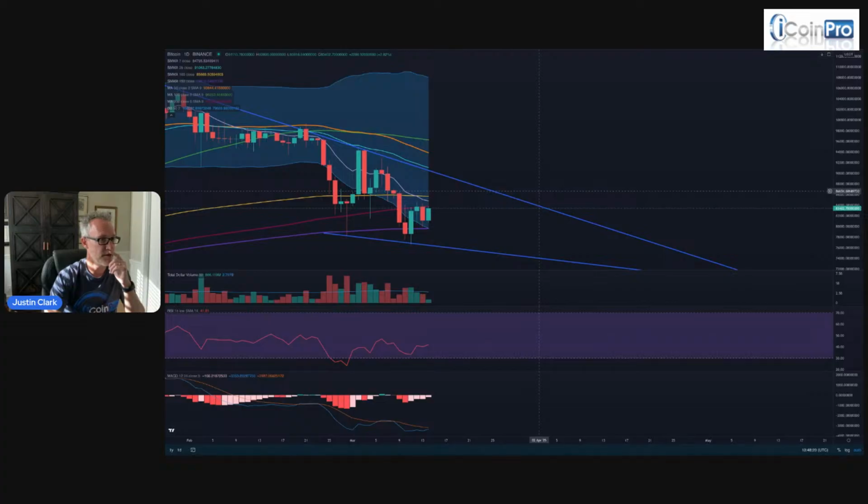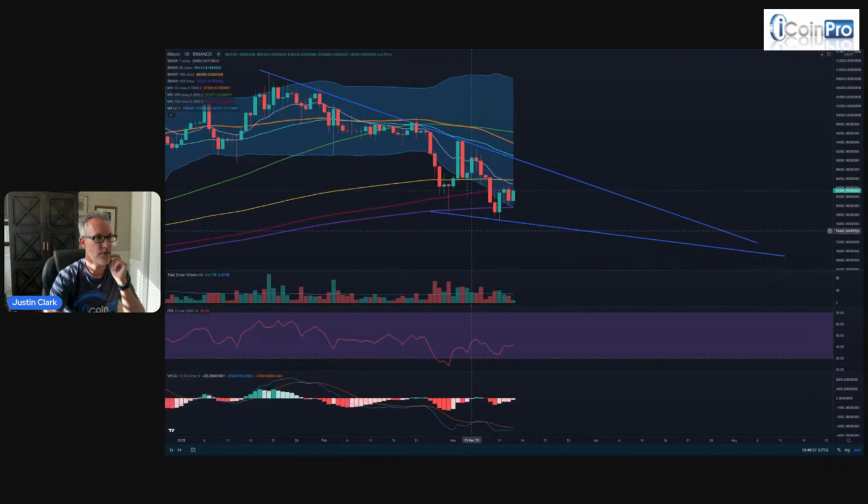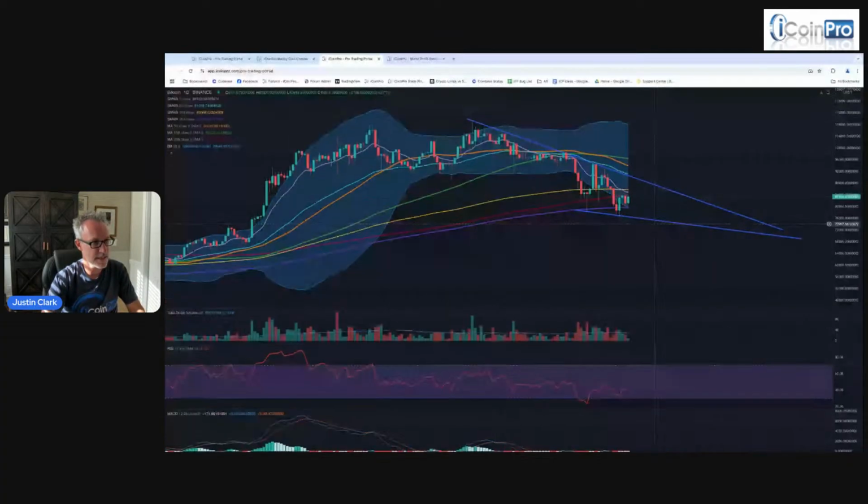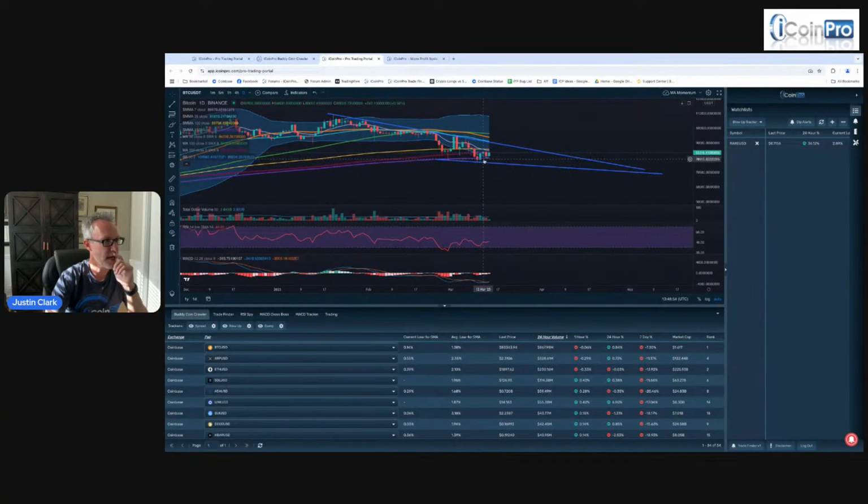We need to get above 85, 86 to keep the bulls' hopes alive and potentially try to do something here. On the bottom side, if we lose 79, 80K and we lose it pretty quickly, that's going to be pretty depressing to a lot of holders and traders, and further maybe confirm the fact that we're just in a downtrend, that the news happened here with the US government, the crypto reserve, Trump as president, et cetera, and now we're just downtrending. All right, so with that said, that's where we're at.